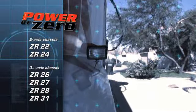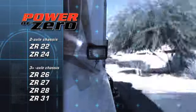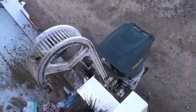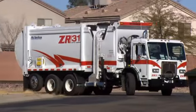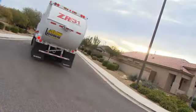The McNeilis ZR comes in a wide array of body sizes to meet the demands of your particular operation, with the ZR22 and ZR24 available on two axle chassis. The bodies all feature a standard hopper of almost 8 yards with a single piece follower to allow continued route collection without waiting for the packing cycle to catch up. In addition, the packing panel quickly cycles twice each time a container is dumped to ensure the hopper is quickly cleared, helping ZR automated side loaders handle whatever the route has in store without bridging, spilling, or slowing down.